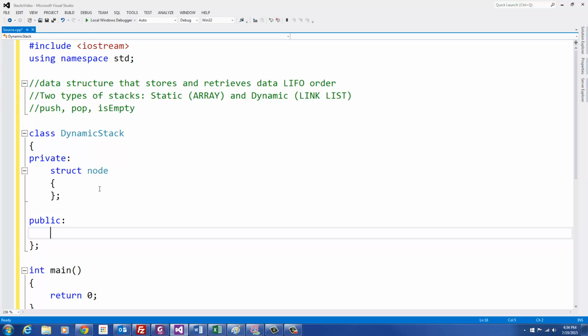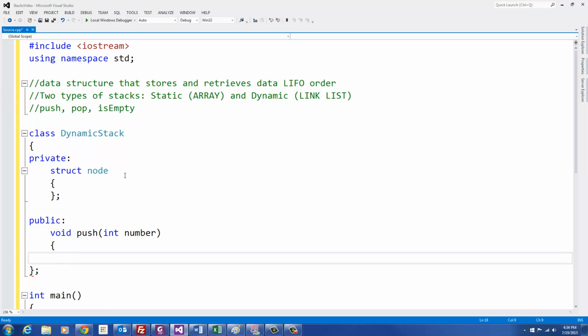So the first one is going to be the push. That one is a void function. We can call it push. And we need to know what we're going to push on to the stack. Right, for my example, I'm going to keep it simple. I'm just going to use numbers. So I'm going to do int number. So that's our push operation.